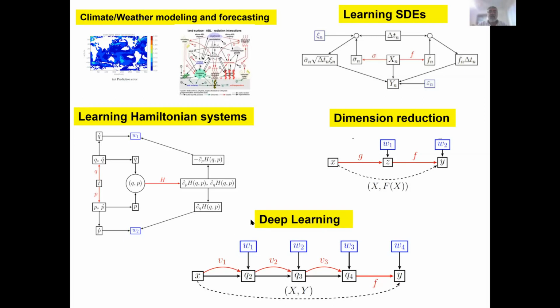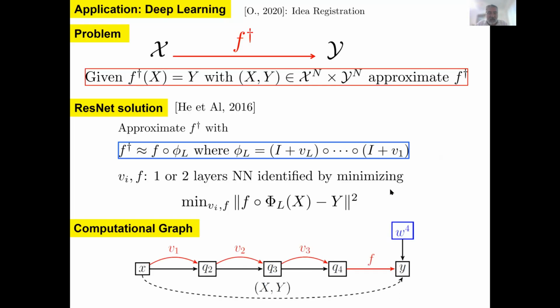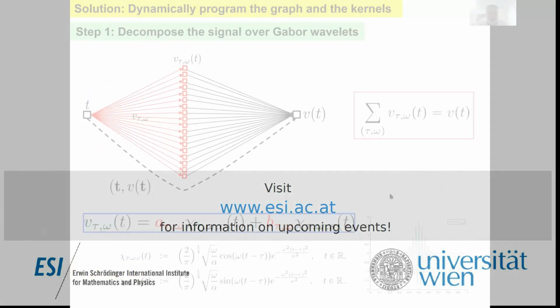Now, since artificial neural networks can be seen as particular instances of computational graphs, you can also use the proposed framework to analyze and generalize them. And I don't have the time to cover the examples since I know that you need to leave the room by 5 o'clock. And I will stop here and I will be happy to take questions.